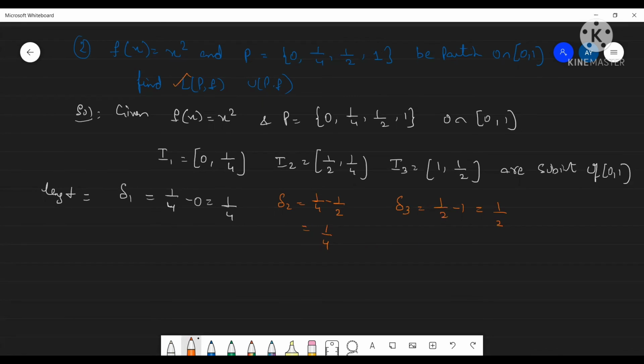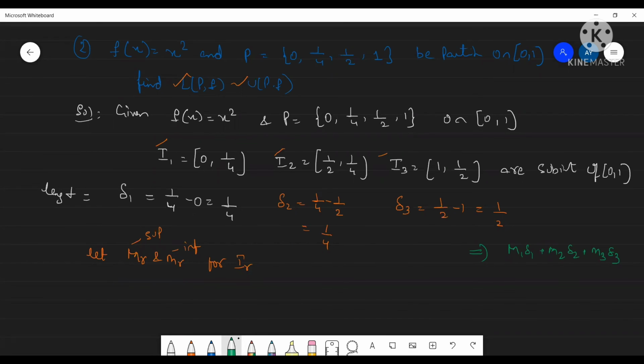What is it that we have to find? LPF and UPF. So let us consider capital Mr and small mr as supremum and infimum. Let this be supremum and let this be infimum for every Ir. That is, we have to find them for I1, I2 and I3, as we have 3 subintervals. Okay. So what is M1? How will you write it? I hope you remember the formula: M1 delta 1 plus M2 delta 2 plus M3 delta 3.